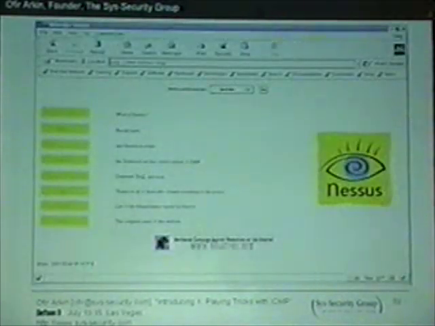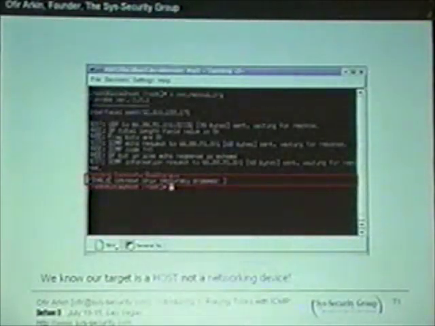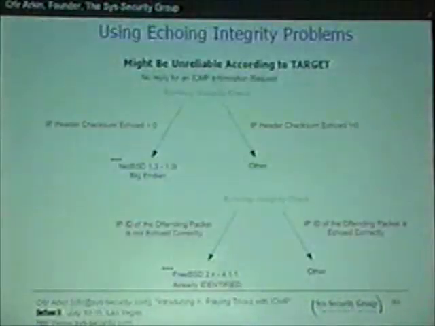So, you all know Nessus, right? Who doesn't know Nessus? Okay. This is the main Nessus site. Basically, what the tool gives me here is that I checked all the logic, and this is some kind of a Unix. The logic goes and stops at that point because of accuracy problems with the networking devices.